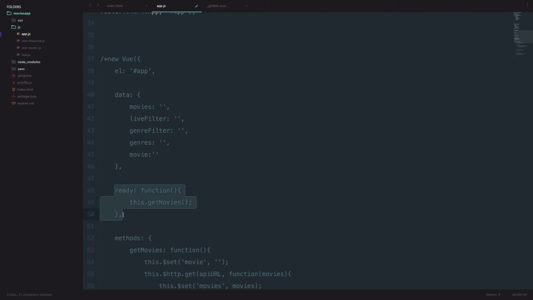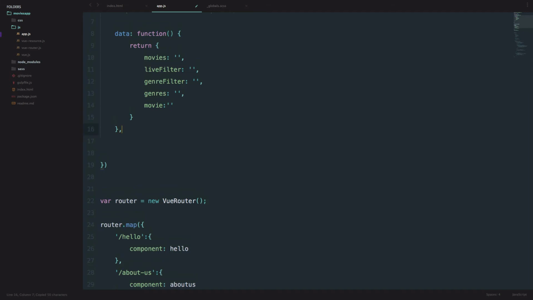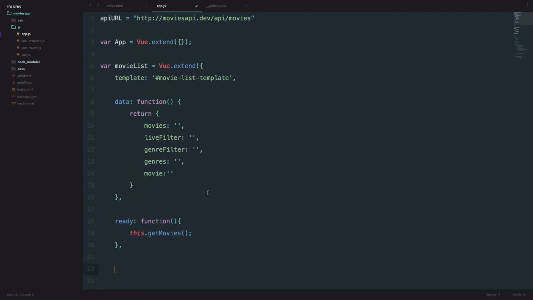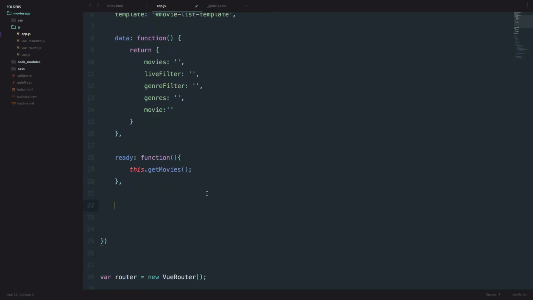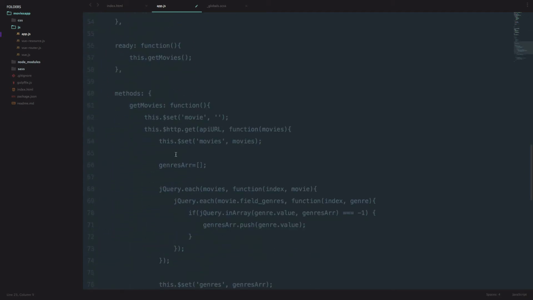So we are just going to copy this out and set our ready function to be the method of get movies, and then we set up our methods like we would do in the Vue main instance. So we just do methods, open up this, and then we can just copy the get movies method.